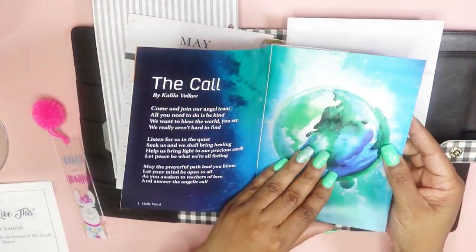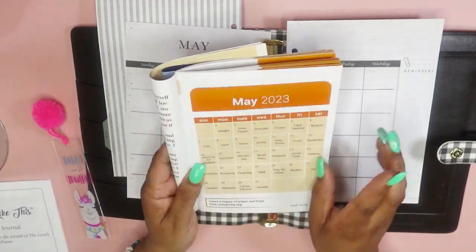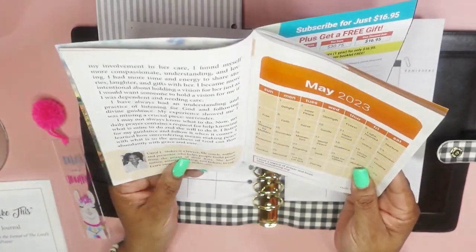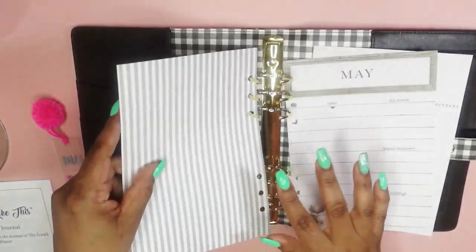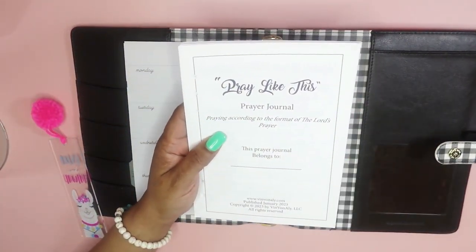They have prayers of the month and they have words of the month. Look at this. I can actually just take this page out and stick it in here if I wanted to, but I like decorating and writing it out myself, so I'm going to go the hard way today. And I just saw that lady was a life coach. She caught my eye. But anyway, I'm going to put this in here for the first section. So I'm going to section it out first and then I'm going to decorate.